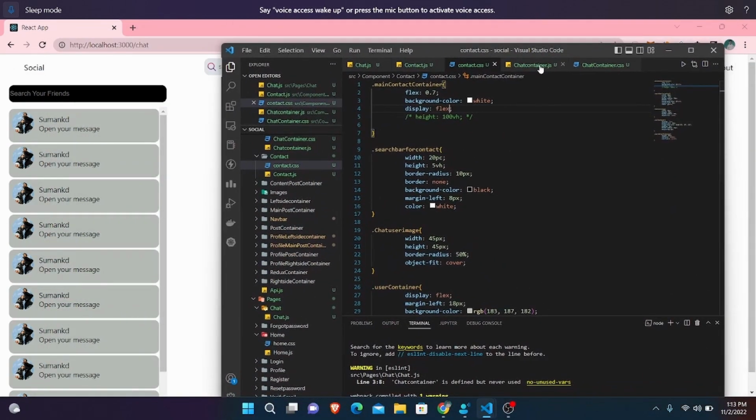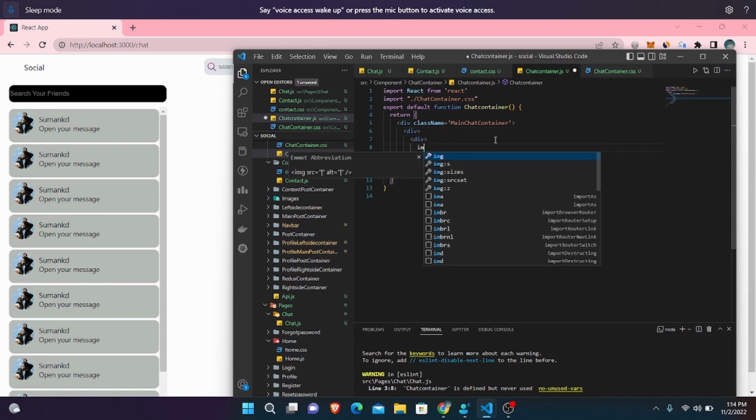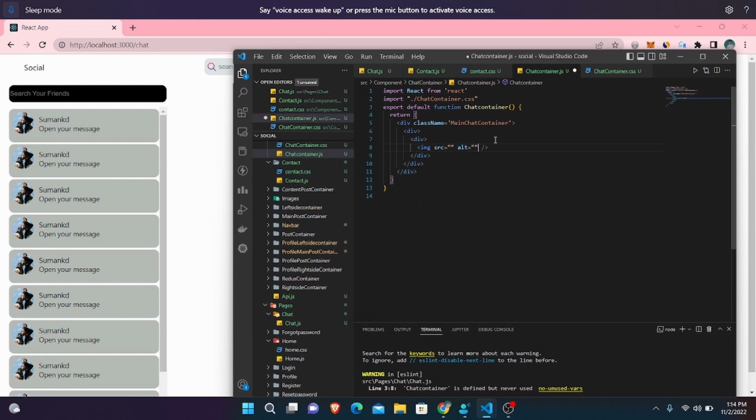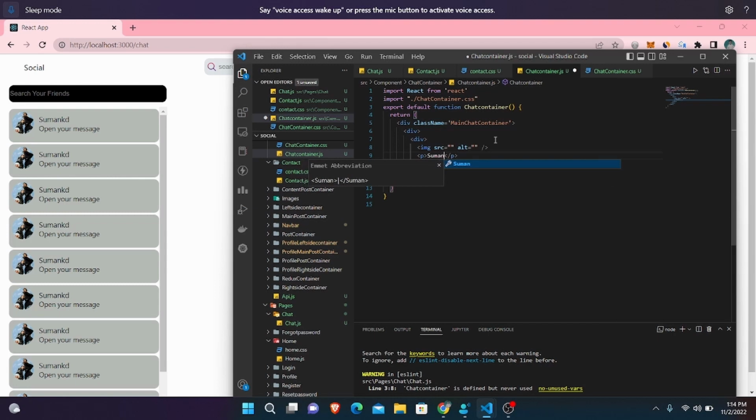Let's go in our chat container. I'm going to create one div, and inside this div I'm going to create another div. Let's write our image, let's write our username, and let's give it a style.